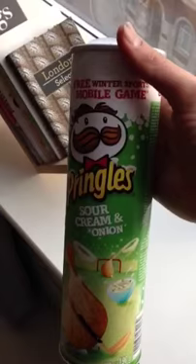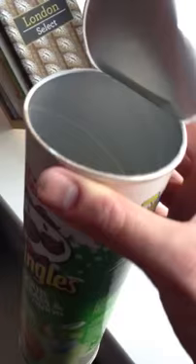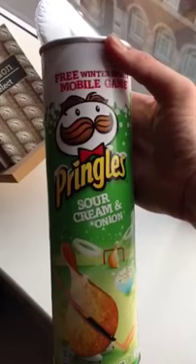Now who buys Pringles? Let's just think about this for a second. People that buy Pringles like crisps that are perfectly shaped, are not broken, are nicely stacked, are consistent every time they open the can. It's all about ease, it's all about simplicity, it's all about comfort. That's why people buy Pringles.